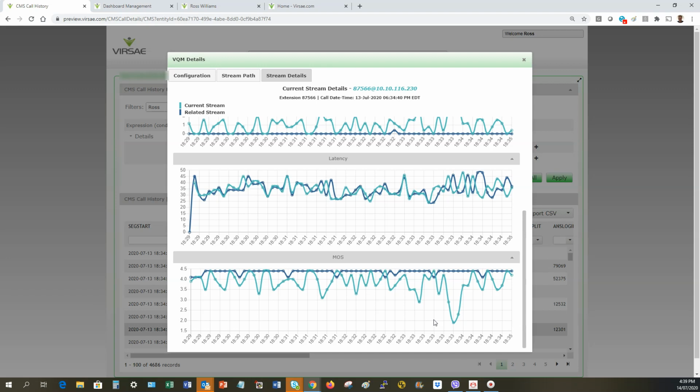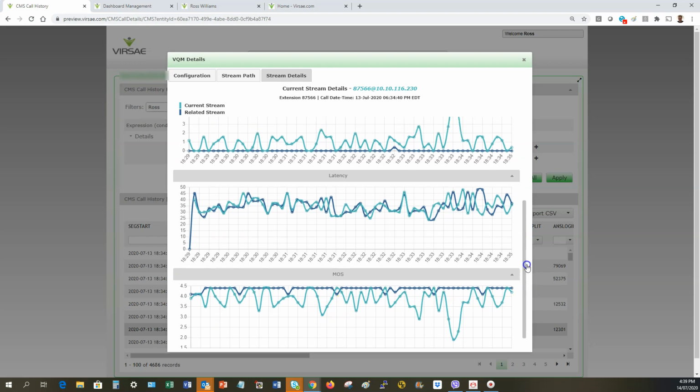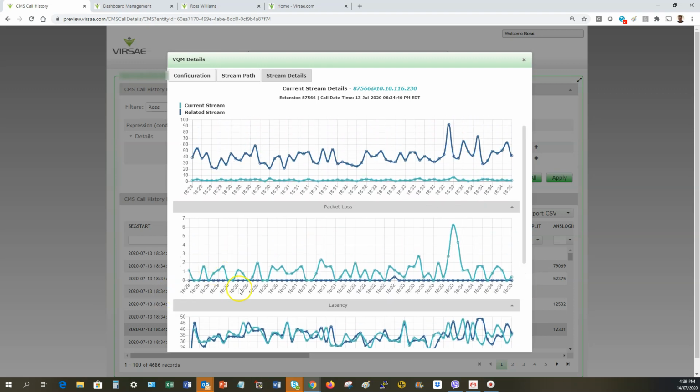When we look for the technical reasons why that would be the case, you can see the latency for both of those streams is just about identical. So no difference in the latency, yet there's a difference in the MOS. So let's keep looking. And here's where we start to see the big differences. The packet loss for the external party, the CX, almost zero. For the agent, we're getting pretty significant packet loss, up to 6.25% there. And similarly, but funnily enough in the opposite direction, for the external caller, there was plenty of jitter going on there. So the jitter buffer would have been working hard, and the agent had barely any jitter.